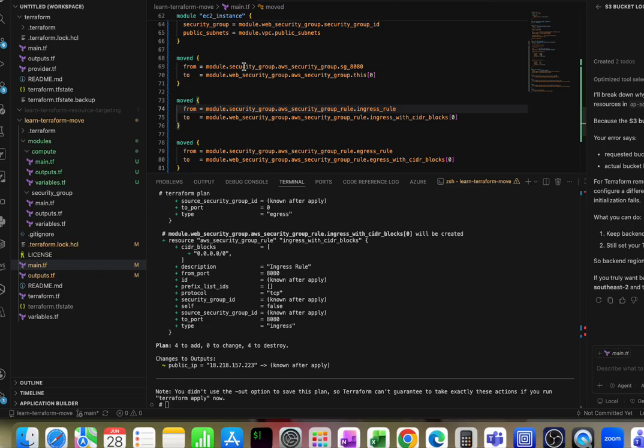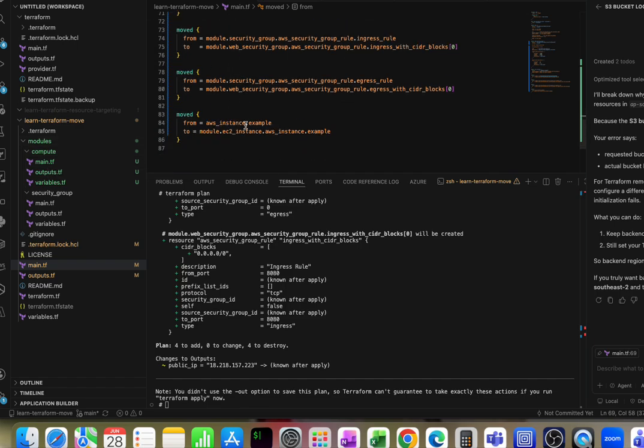So this already exists, remember this, so we are just moving that. And another thing is the ingress rule, the egress rule. We are changing it from the module security group to module security group AWS instance, and the AWS instance example as well. We are moving it from AWS instance example to module EC2 instance AWS instance dot example.